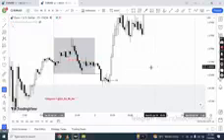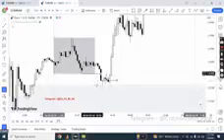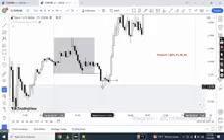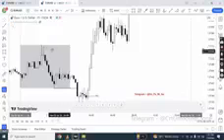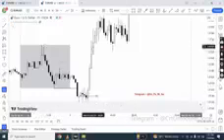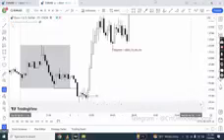Now, right here you can see that we had a manipulation profile after the ranging profile ended, and then right after that we formed this order block right here on the 15-minute time frame, which basically gave me a confirmation that this manipulation profile is about to end, and now we can potentially position ourselves towards that drawn liquidity and trade it higher. And then I took an entry right here at this order block and rode it higher. And right after that, we had an expansion profile towards the drawn liquidity.